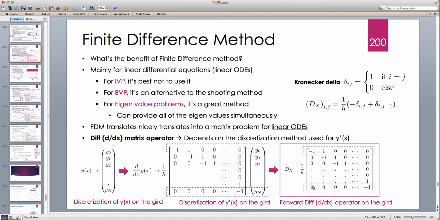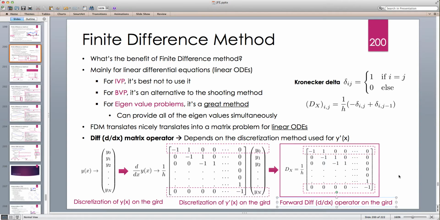So we call this matrix the diff operator, or the d/dx matrix operator. And it's a very nice matrix. Based on the forward difference approximation, all the diagonal elements are minus 1, all the upper diagonal elements are 1, and the coefficient is 1 over h, or 1 over delta x, the step size.